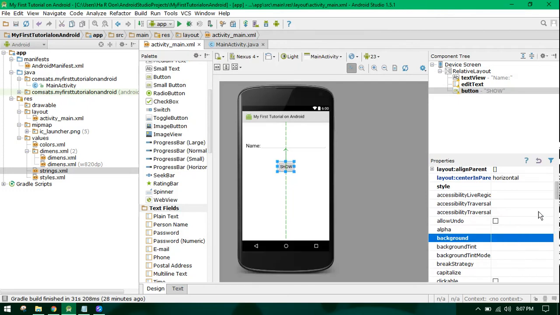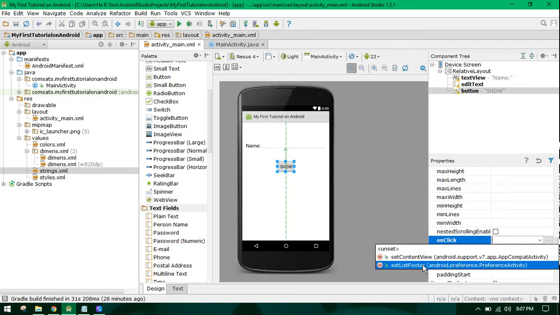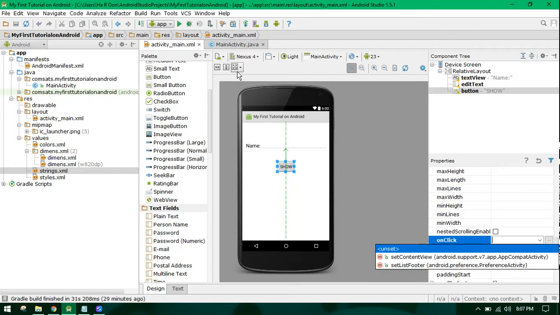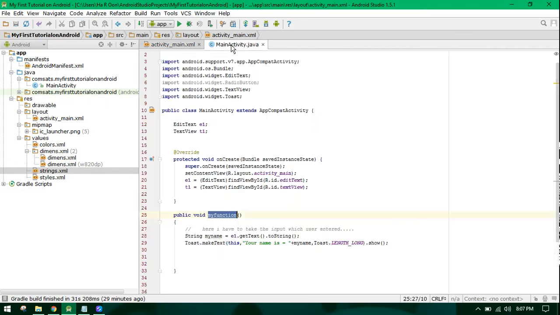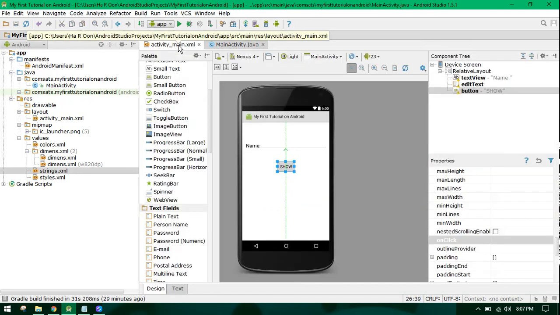But now in onClick I need to specify the function. Oh, the function is not displayed here. Why? Because we have not passed the view object here. What is a view object? This view provides the link between XML and Java file.